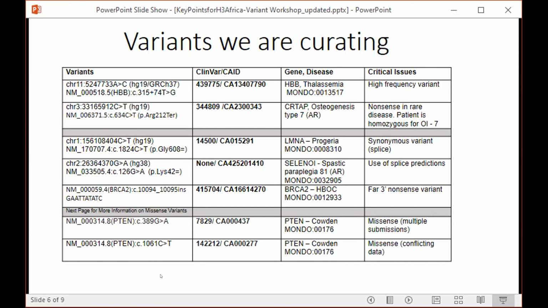Just to give you an idea, we're going to do 3 breakouts. The first are 2 straightforward variants. One's a straightforward benign, one should be a straightforward pathogenic. Whether you get the likely pathogenic or not, you can decide. But the goal is just to get everybody logged in, able to select codes, and able to look at gnomAD in the VCI. Again, as Matt said, we're bringing the data to you. You don't have to go out to gnomAD to see it. It will be in the variant curation interface.